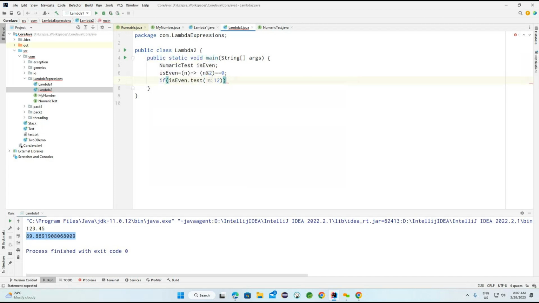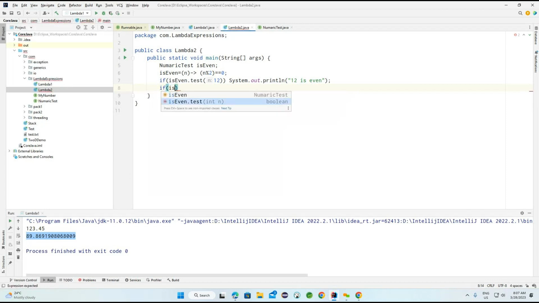So I need to check this, because the test method will return a boolean value. Okay, if the condition is true, now what we can do? Whatever the number we gave, it is an even number. Otherwise, it is an odd number. Okay, so I'm checking here. 12 is even number.